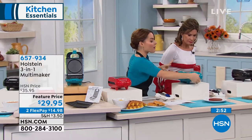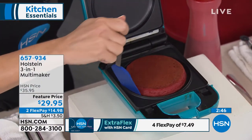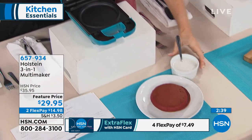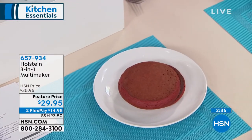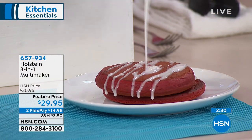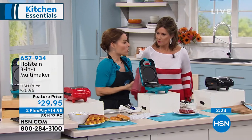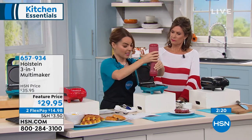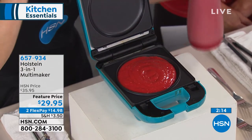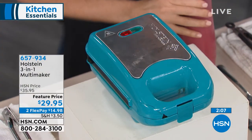A recipe book is coming along with it so you'll have recipes to get you started — we would never leave you hanging. It gets you creative with different types of batters. This is our red velvet pancake, which I'm bringing over to some cream cheese icing. Anything you would cook on a grill, griddle, or waffle maker you can make in here — that takes you from breakfast to lunch to savories to sweets. You can even do brownie mix. We're starting you with recipes right in the manual.